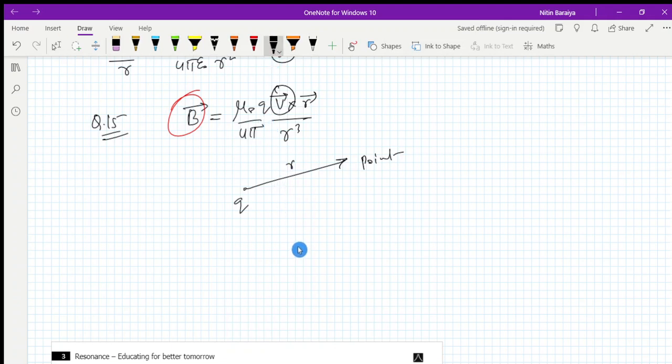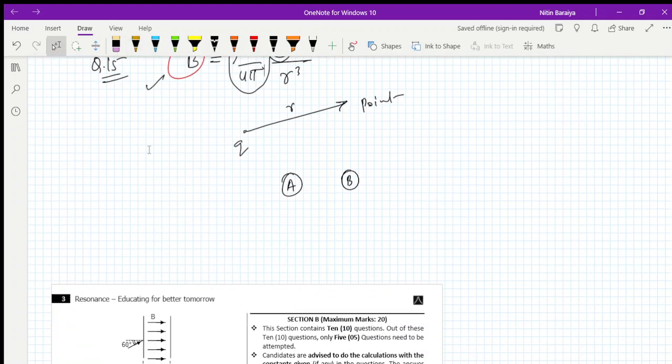So the question is that when we apply this formula for an observer A and for an observer B who are moving with different velocities, LHS comes out to be the same for both of them. Mu naught upon 4 pi q is also the same for both of them. And in this formula, what is r vector? R vector is the position vector of the point with respect to the charge. So A will observe R vector and B will observe R vector to be the same. This R vector will not be different for A or for B. What will be different? Velocities may be different. However, in this situation, the velocity will also not be different. That means the velocity of the point charge Q relative to A must be equal to the velocity of the point charge Q with respect to B.